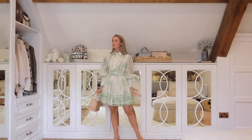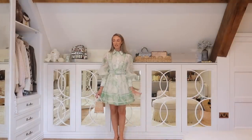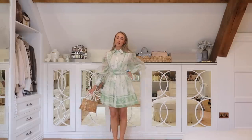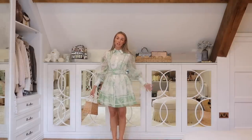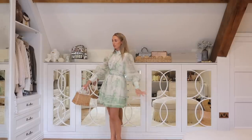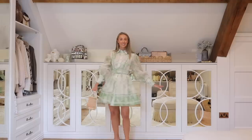I think it's gorgeous. I feel really pretty in this and I'm just thinking, when can I wear it? I also think that a puffy skirt gives the illusion of slimmer legs because of the contrast between the skirt and the legs. I love it. I just wish it was warm enough to wear it.